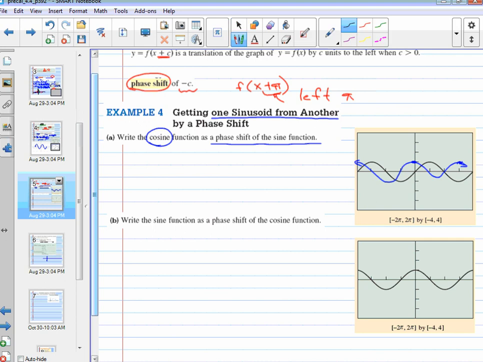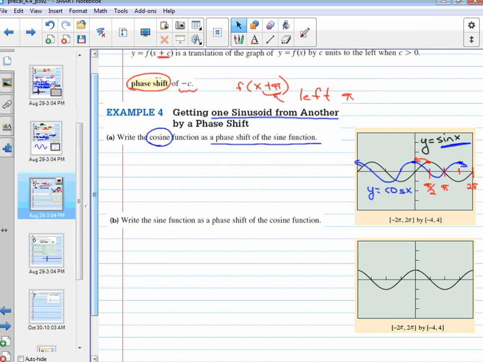The black one is the sine, the one they already had, and we are supposed to write the cosine function. The blue one that I wrote is the cosine function, but we're supposed to do it as a phase shift of this one. Well, if I take this point on the sine function and move it to that point, then I've done it. What is that location? That's pi over 2. That's pi. There's 1.5 pi, and there's a full 2 pi to get my whole one cycle in. So I just need to move it to the left, pi over 2.